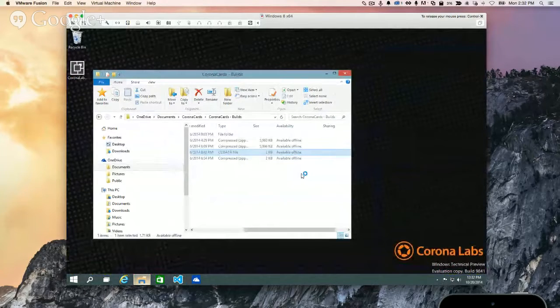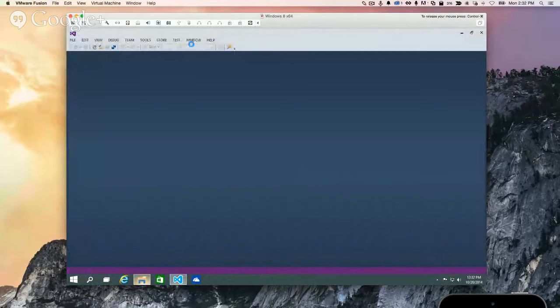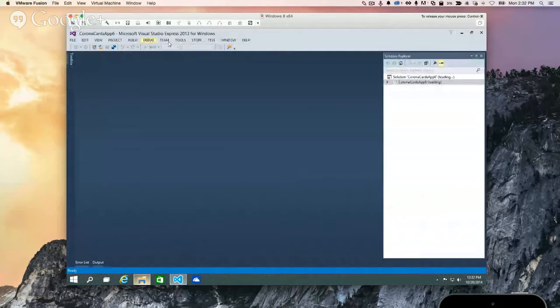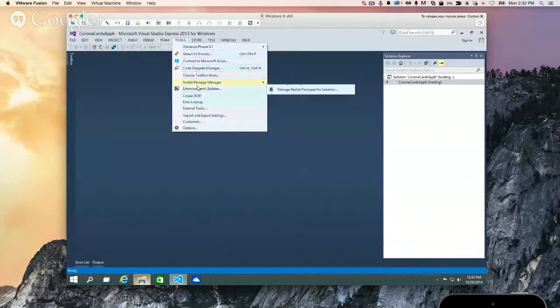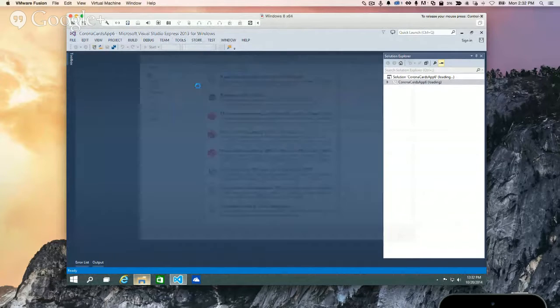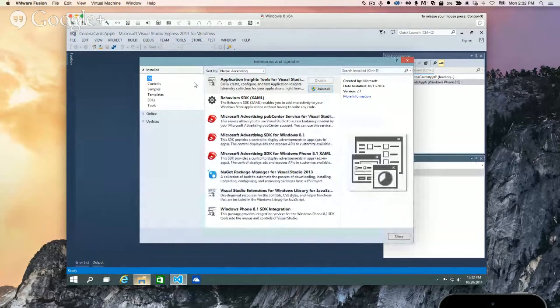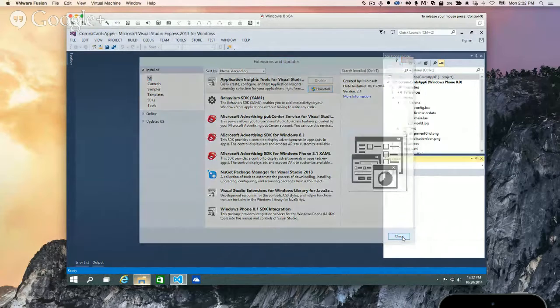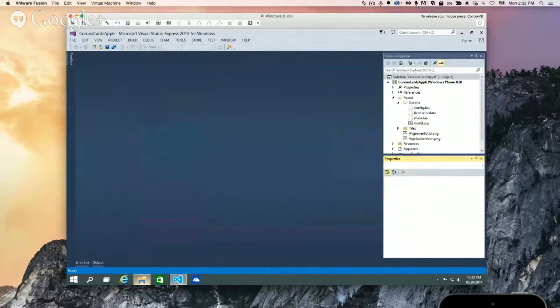You'll shut it down and bring it all back up, and then you can go back to Tools, Extensions and Updates, and it's gone. That might be important for Visual Studio developers who wanted to try out CoronaCards, but now want to uninstall it. So it's pretty simple, pretty straightforward.